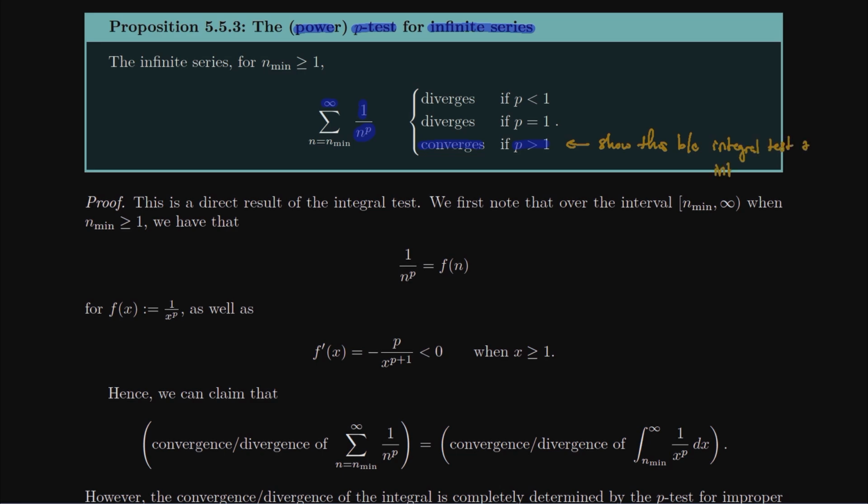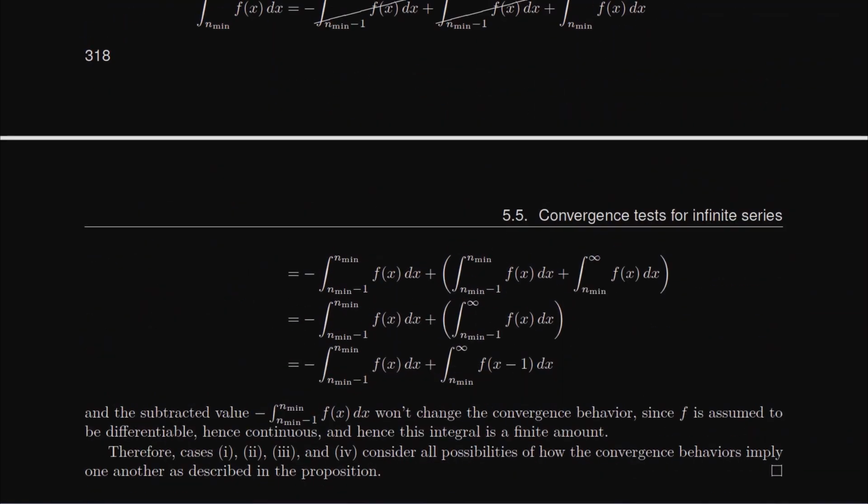and the integral p-test. Right, so the fact that we covered the p-test for integrals in the previous section means that we can apply the p-test for integrals to this series as long as the integral test that we just covered works. And so we get exactly the first case of the integral p-test, which was the case when the upper bound was infinite. We get that for infinite series as well, which means that for power p, we're going to converge when the power is greater than 1, but we'll diverge if it's equal to 1 or less than 1. So we do have the exact same p-test, at least in terms of an upper bound of infinity.